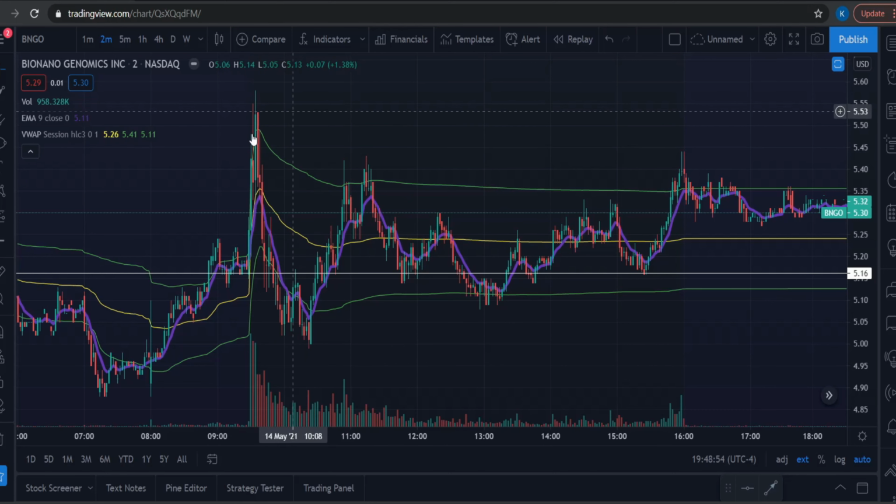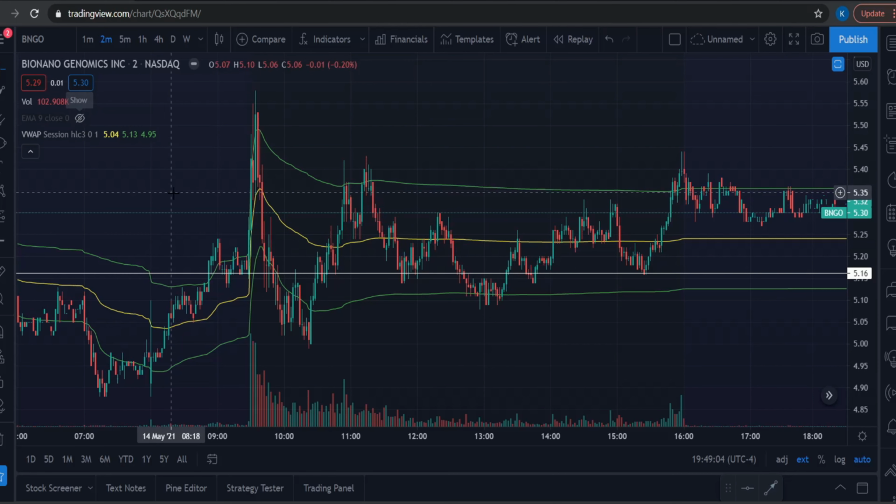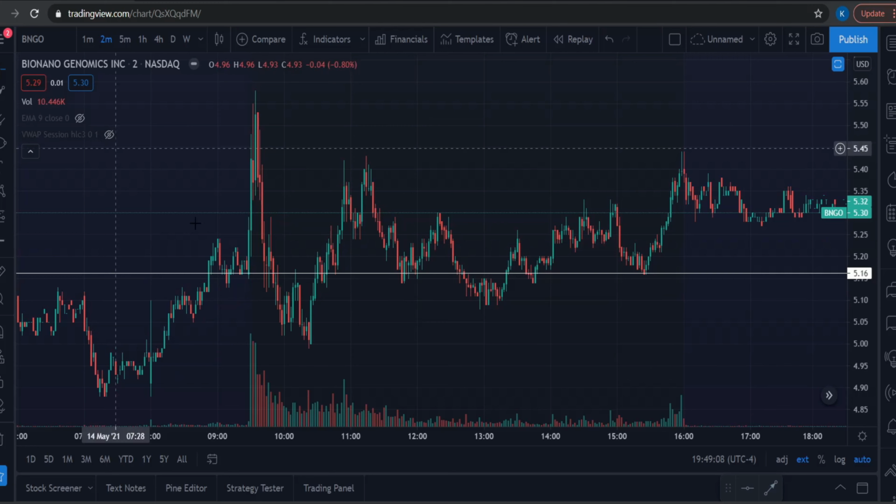When we add those indicators to our chart, it's going to look like a mess of things, but you can see over on the left side, if you're using TradingView, you have this little eye here. You can hide it, and that'll hide the EMA, and the VWAP, you can hide that one, and you have it there.